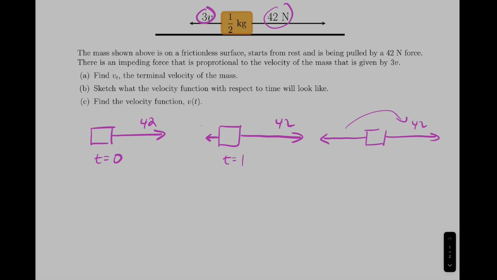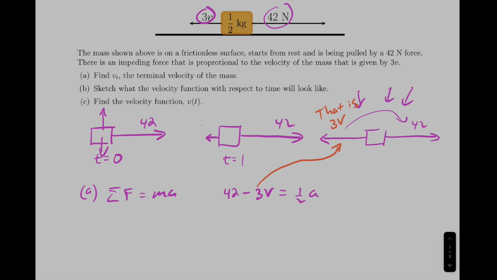So if we just apply Newton's law, for part A, all right. Now, again, I also want to point out, I'm not really talking about the normal force and mg because they're not relevant here. There's no friction. All right. So in the x direction, if I say the summation of all the forces is equal to ma, for this example, that would mean I would have 42 minus 3v, and that would be equal to the mass, well, I should just write it in, 1/2 times the acceleration, since 1/2 is the mass. But if I've reached terminal velocity, it's this situation where it's sped up enough so that the backwards impeding force of 3v has equaled 42 and it's not going to speed up anymore.